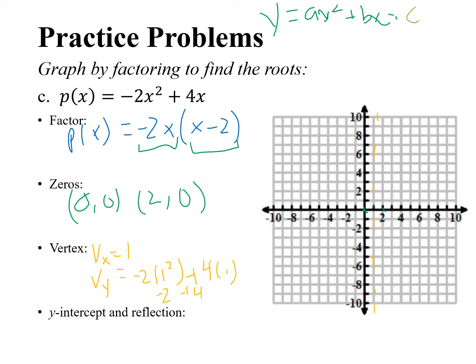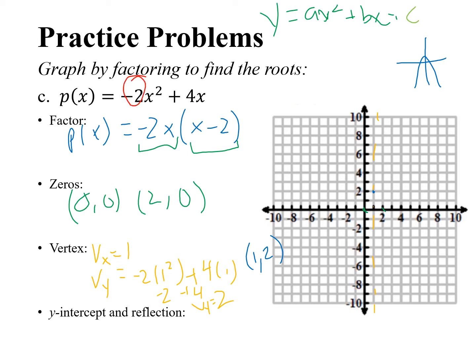Oops, there we go. So y is 2. So my ordered pair looks like, let's switch to green, we'll go to blue now, the ordered pair (1, 2). Well, if I see that here, I should notice that my parabola is going to open this way. It's going to be an upside down parabola. I should have been able to recognize that from my key features here.